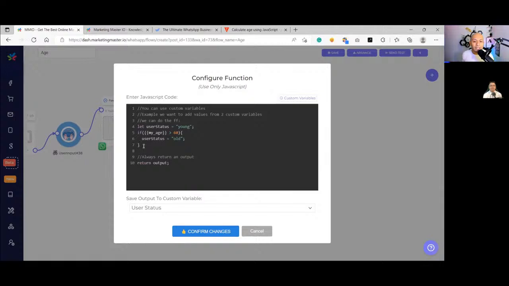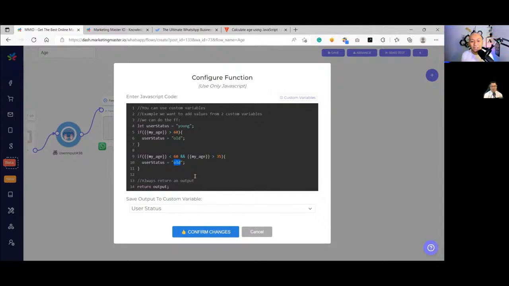And if the age is lesser than 60 but more than 35, what should the status be?